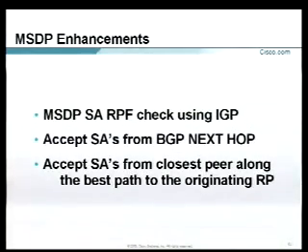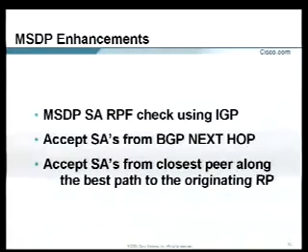But with newer code that is compliant with the latest draft, there's some new things that you need to be aware of. One of them is that we've taken out the requirement of always having to use BGP to do your RPF check. Now, if there is no BGP, you can fall to an IGP, OSPF, ISIS, whatever, to do your RPF check. And that's kind of cool. We can now accept SAs from a BGP next hop, not just the advertiser of the next hop, but the next hop itself. And I'll illustrate each of these.